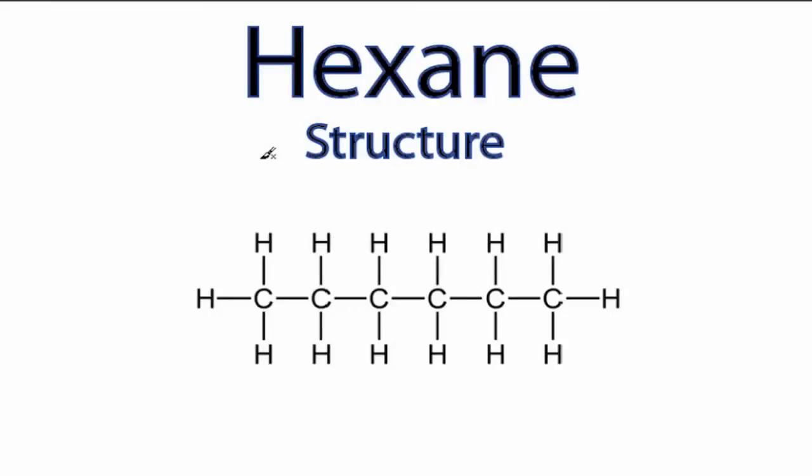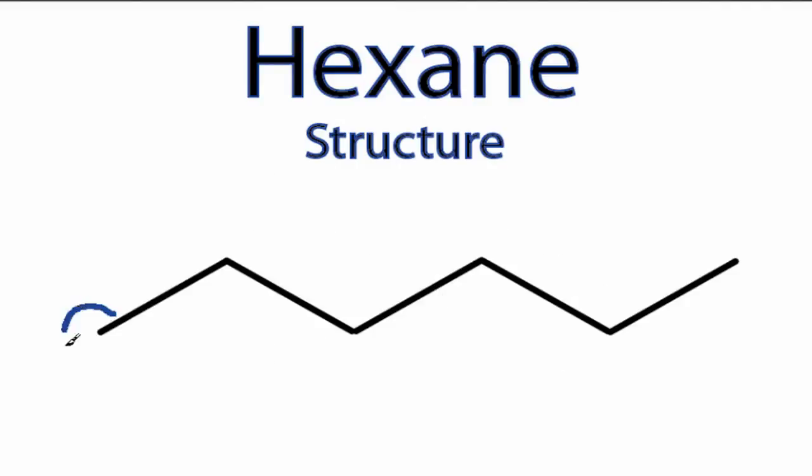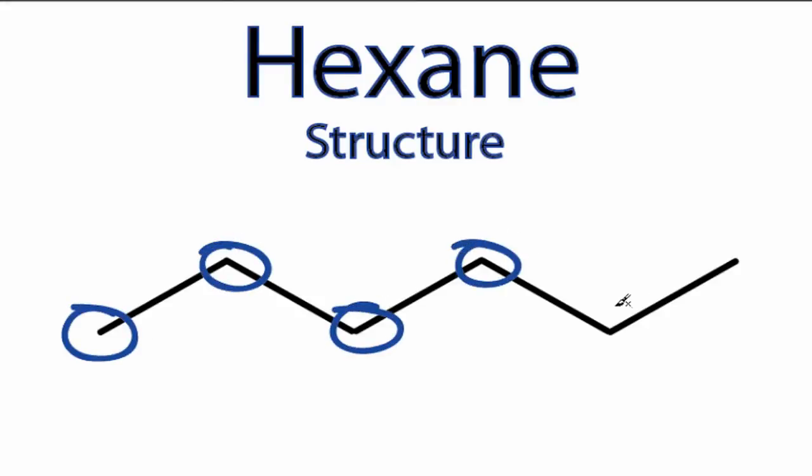Finally, there's one more way that we can actually draw hexane in 2 dimensions, and this is used quite often by organic chemists. It's kind of a shorthand. Here, the ends and then the junctures represent a single carbon atom. So we have 6 of these. We don't draw the hydrogens.